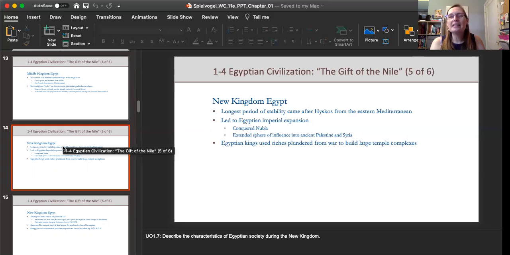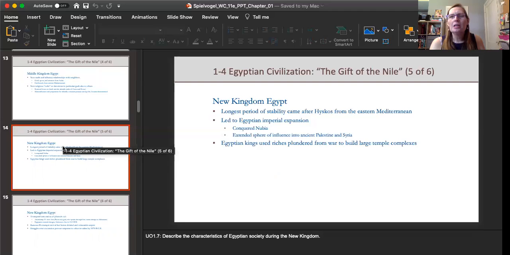And after that, the Egyptians, once they expelled the Hyksos from their territory and took their horses, which made their horses faster and stronger, they began a campaign of colonization and expansion. They conquered Nubia. They plundered it for ivory from the animals, gold from the mines, and they took the people as slaves.